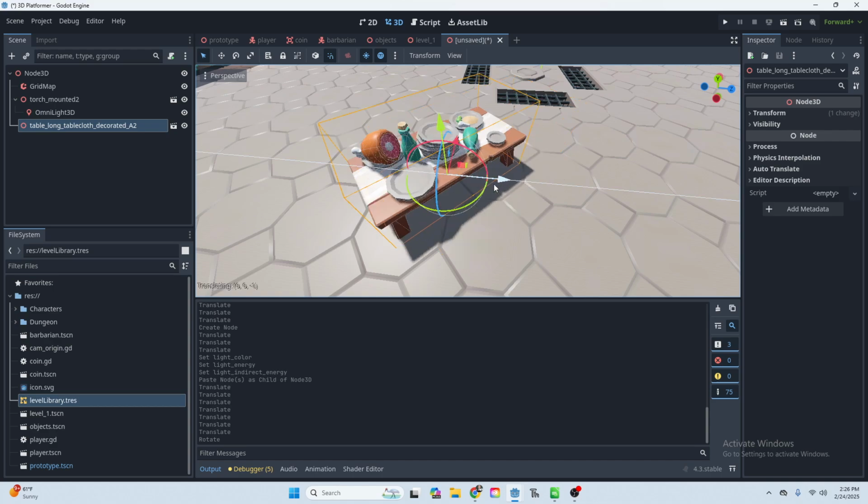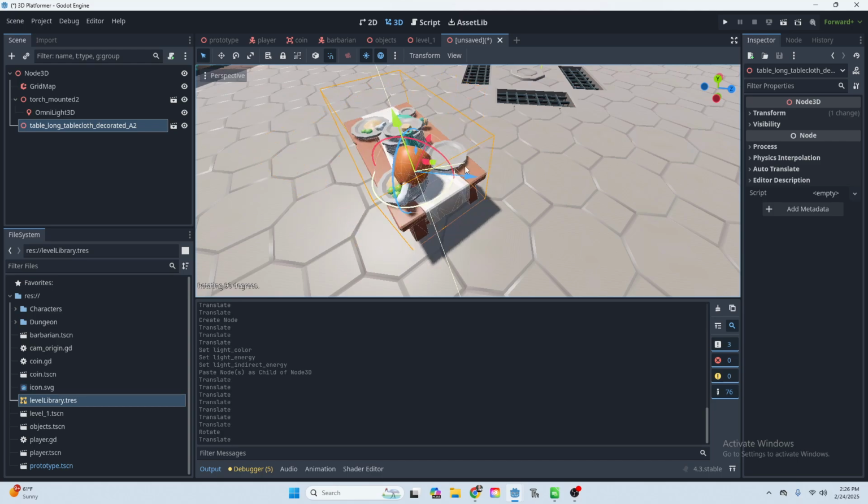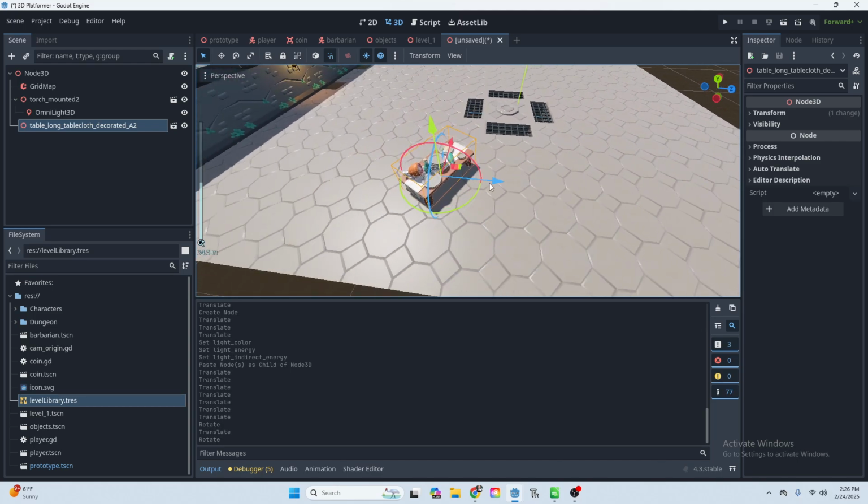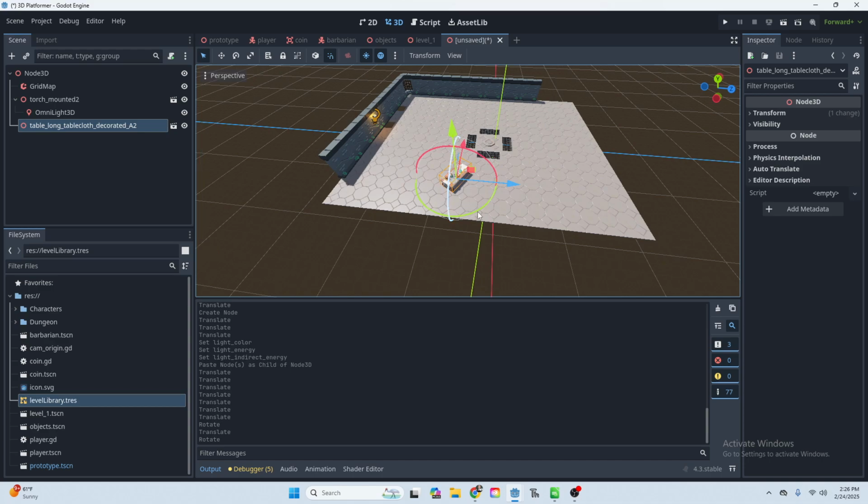So with objects, you're going to want to bring them in as individuals so that you can actually rotate and play around with them. With the tiles, like the walls and the floor, you're going to want to bring those in a 3D grid map. If you really, really want to do it the old school way, you can bring in your walls individually and then move them where you're going to go.